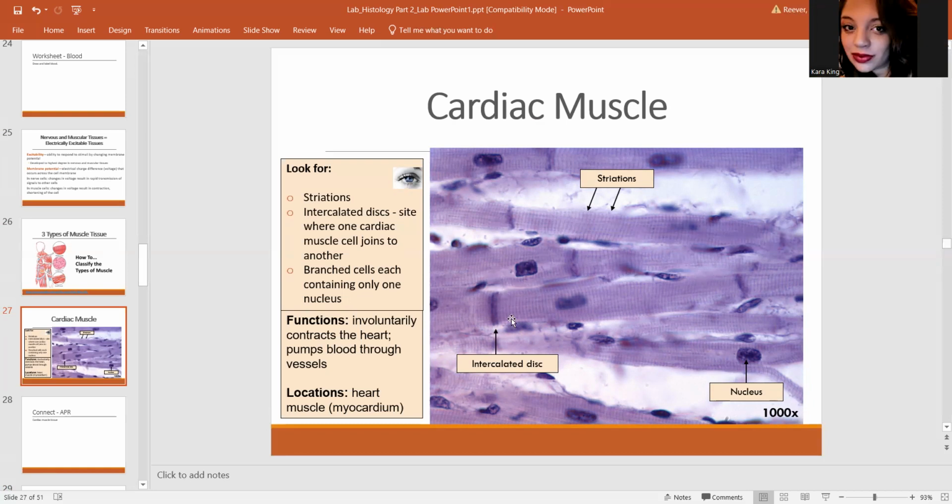But the intercalated disc, that's the giveaway, and they're striated also, right? The intercalated discs are kind of almost like a weld that holds the cells together end to end. Think about what cardiac muscle does, and how much pressure it's under. So they're almost like reinforcements that keep the cells from rupturing or blowing out. Oh, wow. Kind of interesting. The nuclei are very prominent, right? And there's just one nucleus per cell, correct.